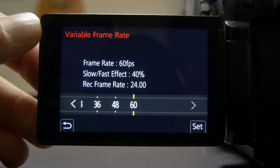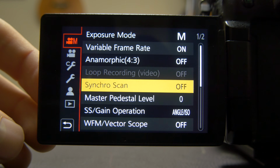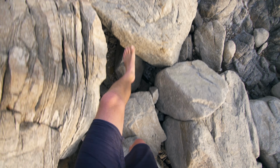Variable frame rate is set to 60 frames per second, and I have the SS or gain operation at angle. So when it's at 180 degrees, that means my shutter will automatically double the frame rate that I'm shooting in, and that's the way I like to keep it.